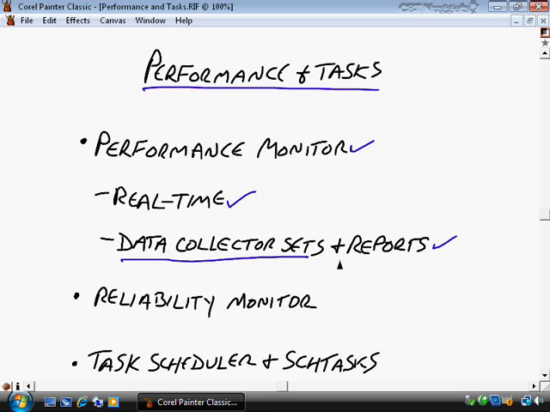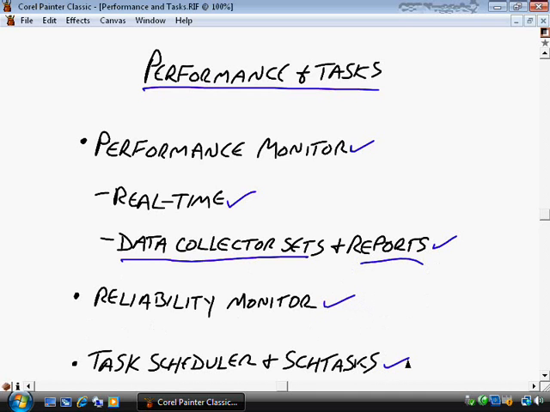And then what we saw here is once it collects the data, then it creates reports that you can refer back to. And you can even use the relog command to export that into a different file format for other analysis. We also saw Reliability Monitor, a great way to track the trend of a machine, the overall reliability of a computer, and to see what kinds of problems it's experiencing on the whole without having to comb your way through the event log.